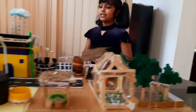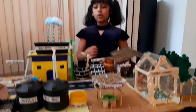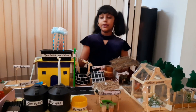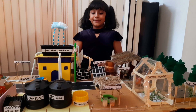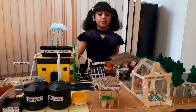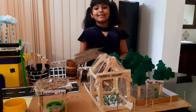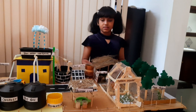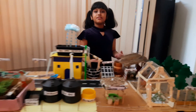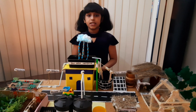Now I would like to move to the storage unit. The storage unit stores all the animal products and crop products, and they will be sent to the market to be sold. Now I would like to move to the greenhouse. The greenhouse is a unique practice of keeping the crops safe from pests and bad weather. Our traditional farmers are happy instead of buying products from money-hungry corporations — they follow the natural ways to keep their farm healthy.